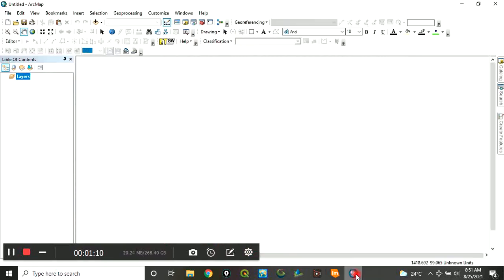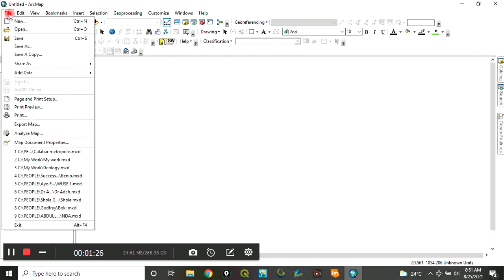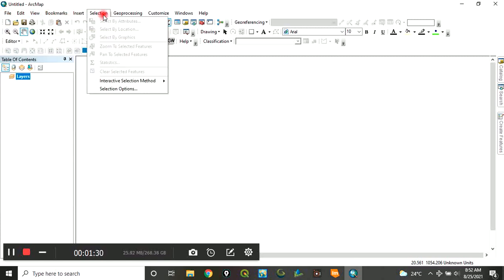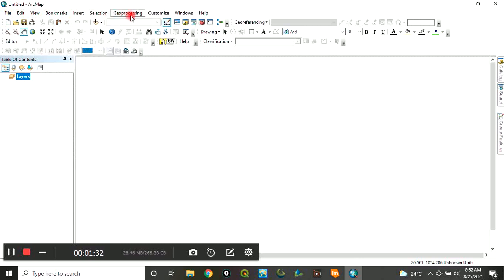Now let's go back to our ArcMap interface. So the interface is like this. As I showed you earlier, this is the menu bar. In the menu bar, there are menus like file, edit, view, bookmark, insert, selection, geoprocessing, customize, window, and help.